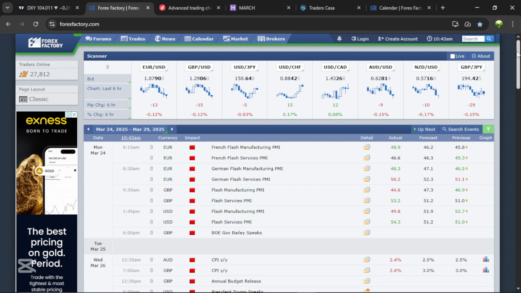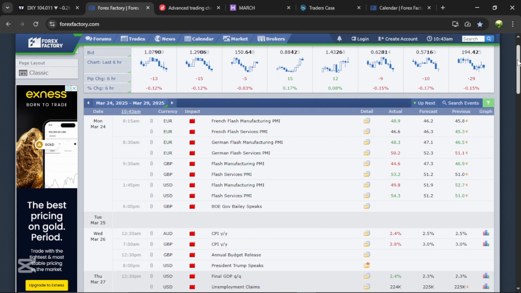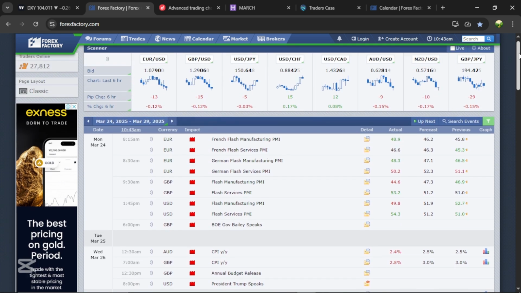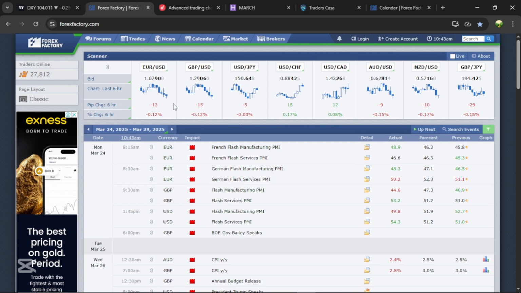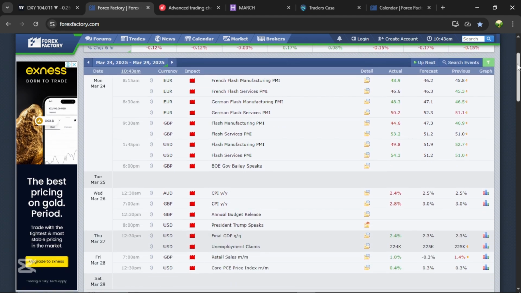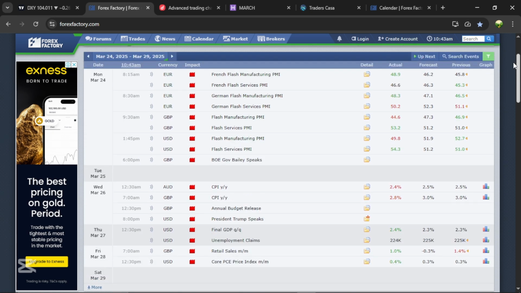So let's get down to the previous week that just ended, the last week of the month of March, what news events and what did price do. Usually in the last week of the month, price action is a bit wonky, a bit choppy. And as you can see, there's a whole lot of news events for the previous week that just ended, the last week of the month.